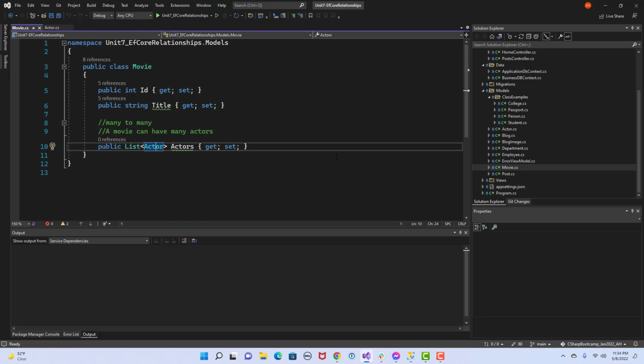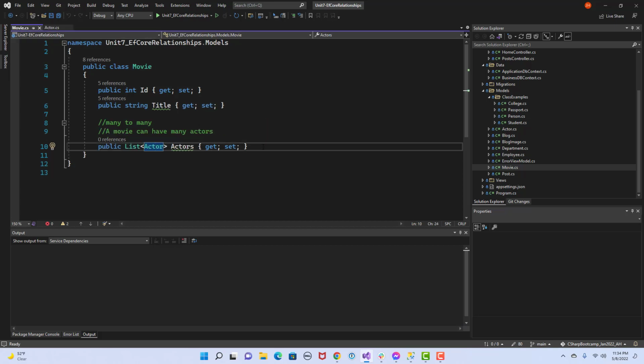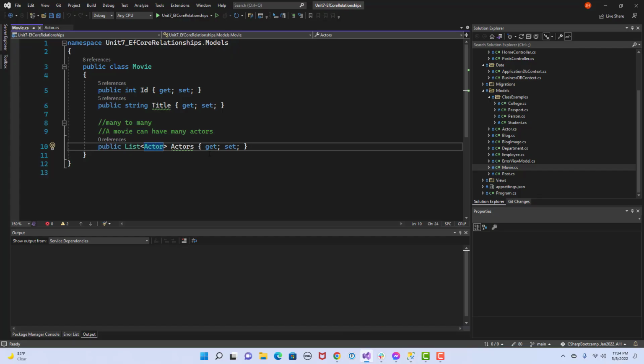So Entity Framework will look at this and be like, hey, here's a list of actors, here's a list of movies. There must be a many-to-many relationship between actor and movie. So Entity Framework will create this join table for you, right? I didn't make actor movie here. Okay, I didn't make these tables. Entity Framework did. So Entity Framework 6, which is the latest version of Entity Framework, will make this join table for you. In the olden days, it didn't. You had to create your own, but nowadays it does. So that's really nice. So that's basically it.